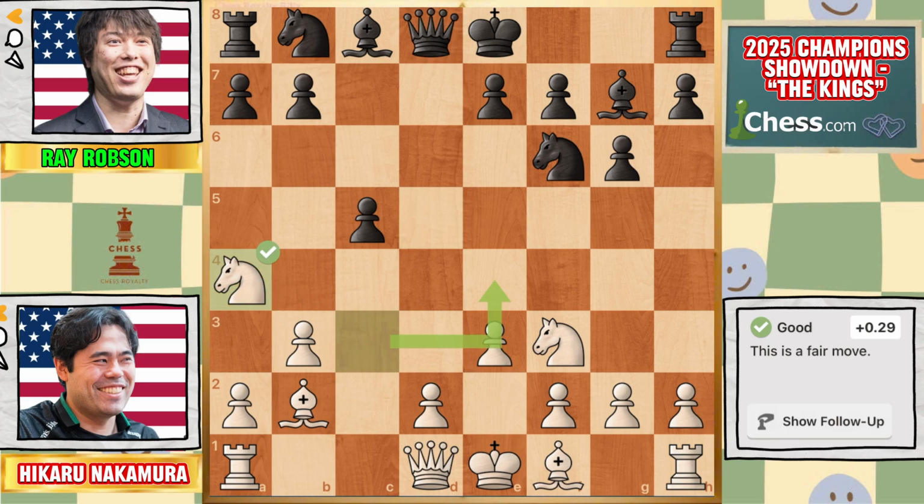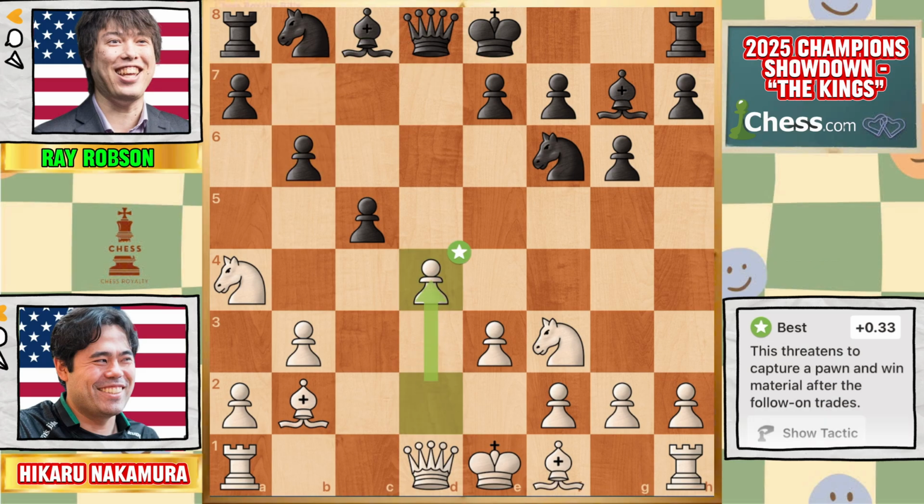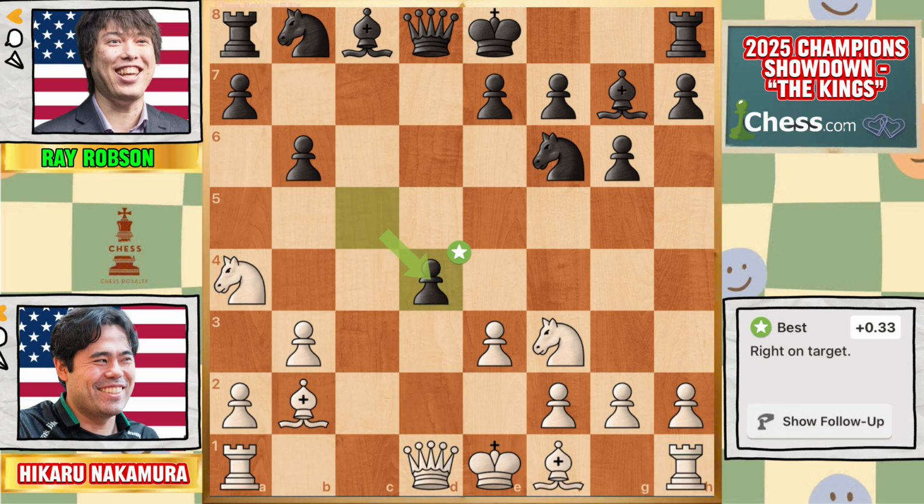This is a fair move. This defends the attacked pawn. This threatens to capture a pawn and win material after the follow-on trades. Right on target.